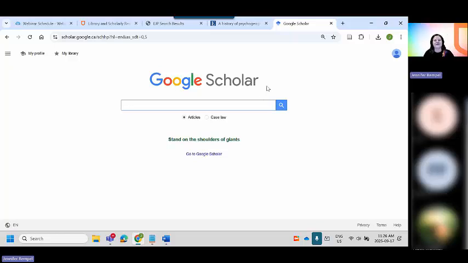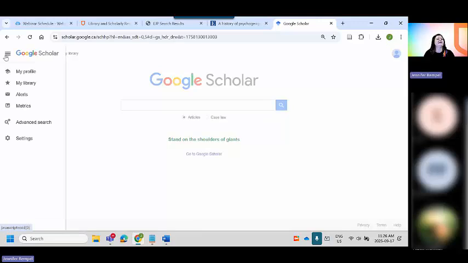So when you're in Google Scholar, the first thing you want to do, which I forgot to mention, is set up your AU library links. So here, click on these. I'm logged into my Gmail account. You do need a Gmail account to use Google Scholar, but it's worth it, I think. But to set up your links, you go on this little settings button here and click on settings. Here, you want to make sure you have your links going.